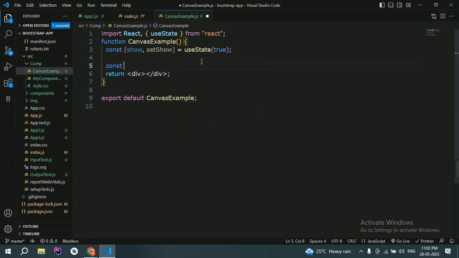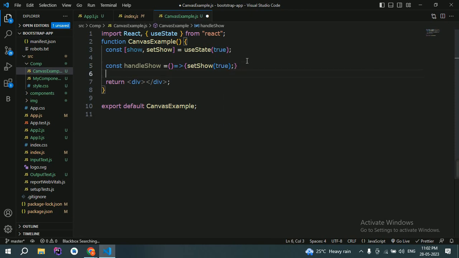Let's create those functions. I'll name it handleShow, and it will be an arrow function, and in this we just have to do setShow(true). That's it. Then we will have another function, handleHide, or maybe we can name it handleClose.